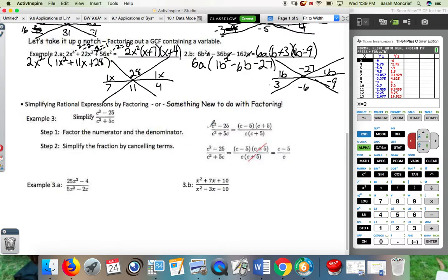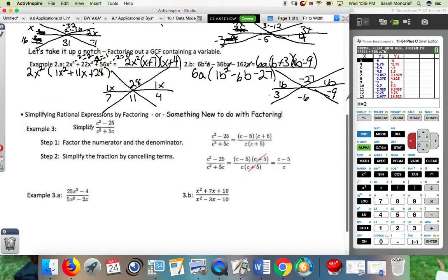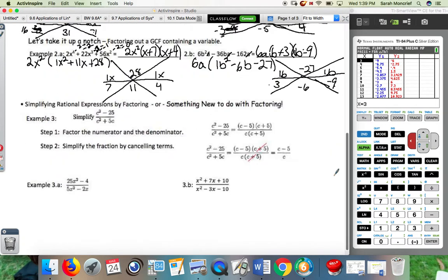So let's look at c squared minus 25. Well, that looks pretty peculiar to me. It kind of looks like a difference of squares at the top. So let's see. Does it have two terms? Yep. Does it have a minus in the middle? Yep. Are these perfect squares? What's the square root of c squared? Well, that's just c. What's the square root of 25? Well, that's just 5. So my new factored form is going to be c minus 5 times c plus 5. And we're cool there. Now let's look at the denominator.